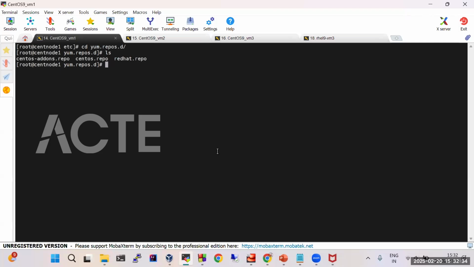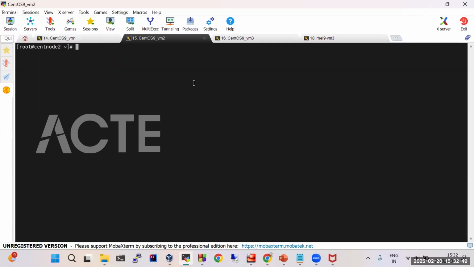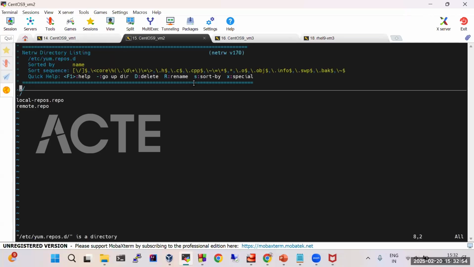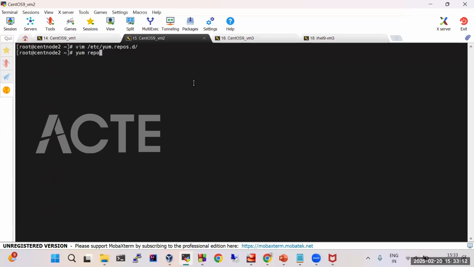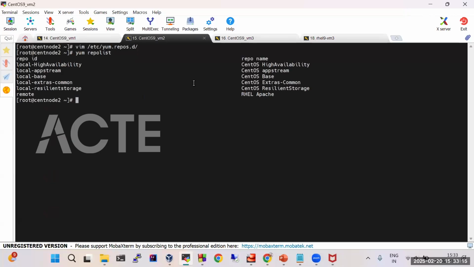And on the client side, VM2, normally we are pointing this to the local repository. But if you can go there, please, save the same copy for the client. Local repos dot repo. So this is the URL, I am pointing to my local site. Same way, high availability and resilient storage, both of them. If you can copy it, yes, for the client.